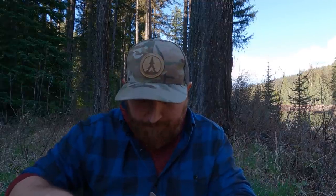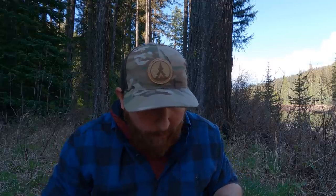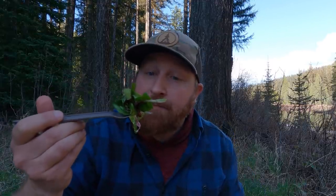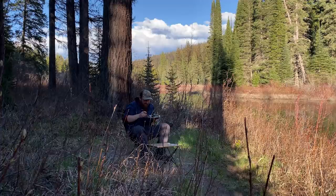Oh, that's amazing. That is some of the best chicken I've had right there. I've never soaked it in buttermilk before, and I think that that worked really well. Look at that. That's got a nice flavor, you guys. That was a big bite. All right, I got my veggies. And of course, the salad. This is a pear gorgonzola salad, and it's delicious. Oh, that's good, you guys. That's really good.